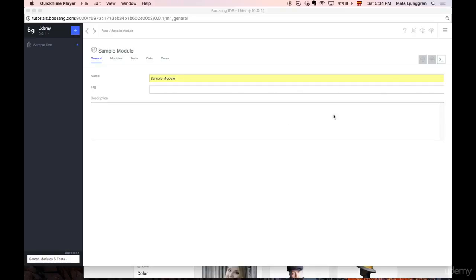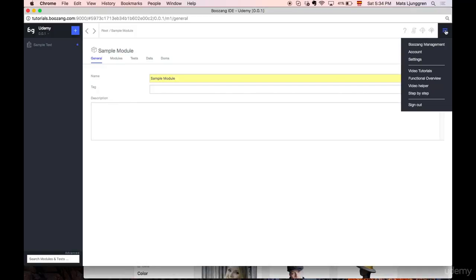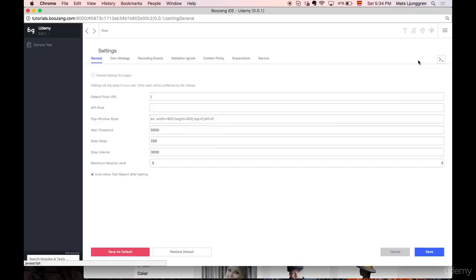Very quickly, I will also do a quick overview of the settings, just so you know what's there. This is not anything we would need to adjust for the tutorial. It's just good to know that it's there. So let me go into settings. On the general settings tab, you have a lot of different options. One thing is the different default weights and intervals in milliseconds. And this could be very, very useful when you, for instance, want to slow down tests or you have a non-responsive site. Just know that it's here. No need to edit it in the tutorial, for sure.